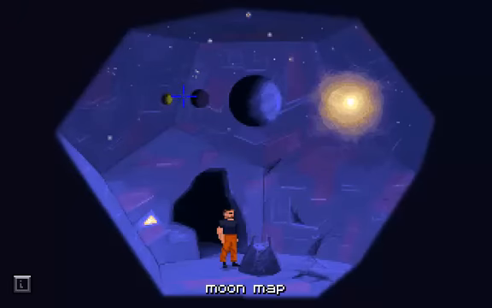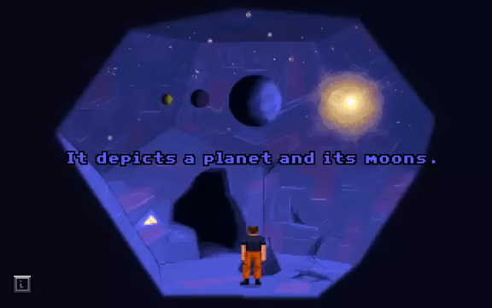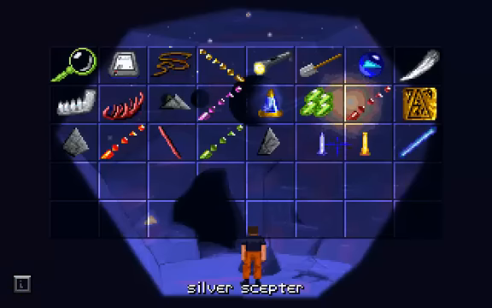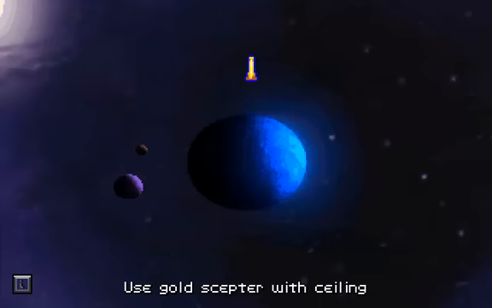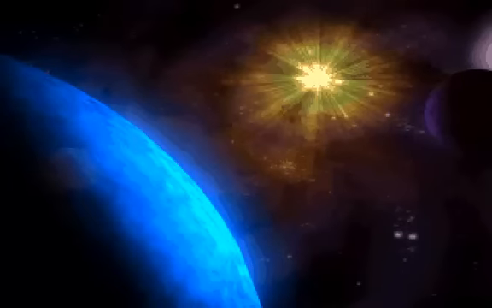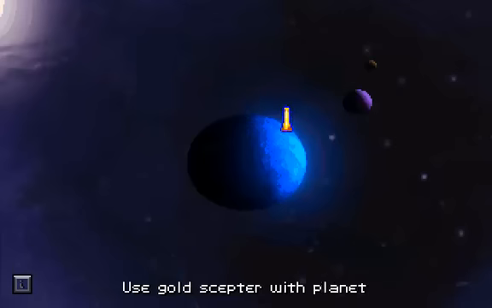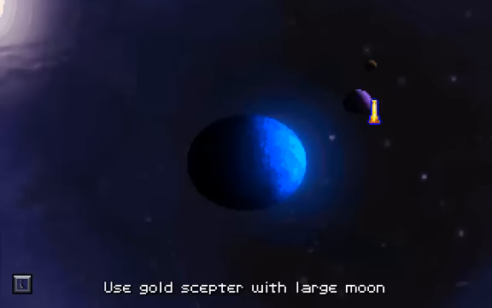So maybe I have to get the moons in the right position. Maybe that's something I could check out on the surface of the planet. And I just damn missed it. Although I don't know that. It depicts a planet and its moons. Perhaps it's this planet. Okay. Well, shit. Maybe it's like some sort of eclipse thing? No. The fact that I'm seeing a cutscene is probably a good indicator of where things are supposed to be. So maybe that's where that moon is supposed to be.